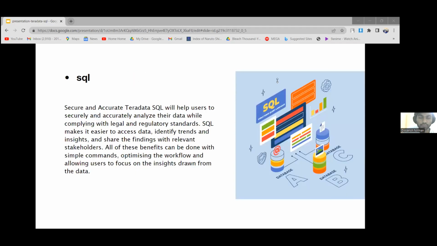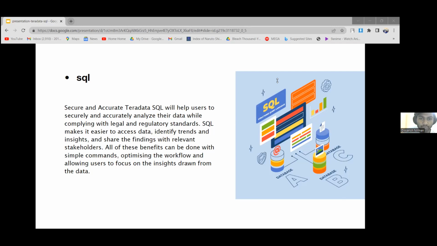So the basic question is, what is SQL? SQL is just a query language which helps users to securely and accurately analyze their data while complying with legal and regulatory standards. So it makes it easier to access data, identify trends, and share the findings with the relevant stakeholders.